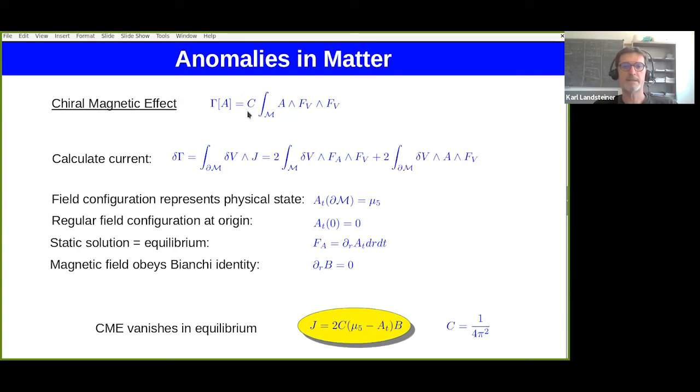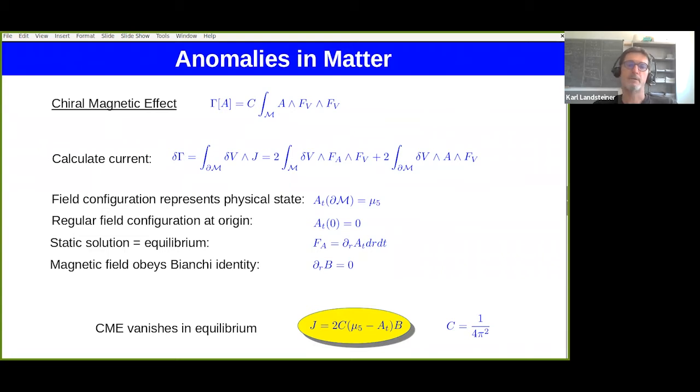You can also do something else. You can invent an axial chemical potential, which means now, this is precisely what Ada said, that would describe a situation where you have more right-handed fermions than left-handed fermions. Then you would describe this by what is called an axial chemical potential. And you also can encode this in this field configuration and evaluate again the effective action.